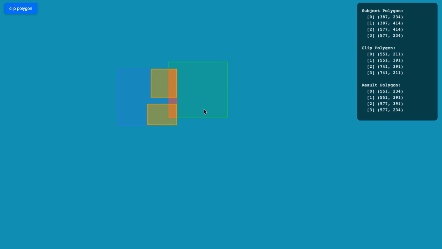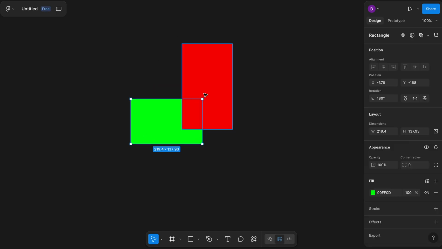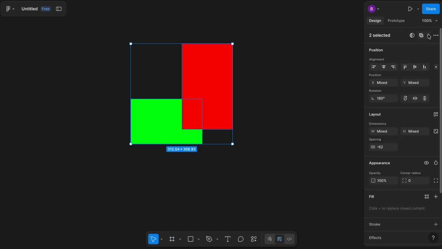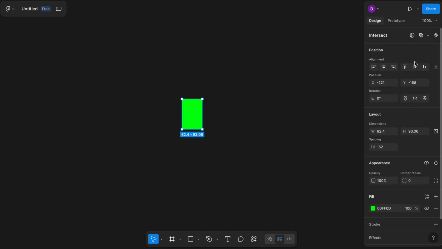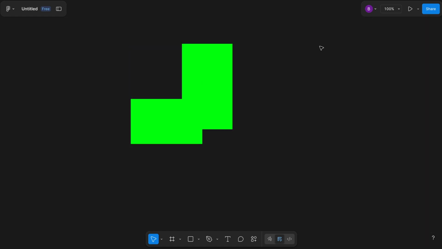I'll get it working cleanly here, and later I'll show more. This algorithm is mainly used for polygon clipping, which means it's perfect for finding the intersection between two polygons, basically the overlapping region where both shapes meet. It's not meant for things like union or subtraction because those require more advanced logic to combine or cut shapes apart. So for this part, we'll only focus on intersection, understand how clipping works, and then in future videos, we'll move on to more advanced algorithms that can handle the full set of Boolean operations like union, subtraction, and even complex polygons with holes.